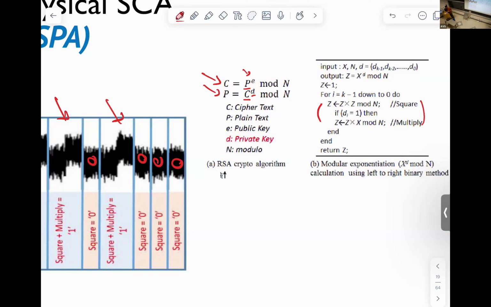The reason for this is that D itself could be a sequence of bits, for example 0, 1, 0, 1, 0. So what you can do is that if this bit is 0, then you can skip things. If you want to multiply a big number, you don't need to multiply the data if the bit is 0. You can just skip it. How do we know whether we need to multiply or not? You just check the bits of, for example, your secret key, and based on that decide.